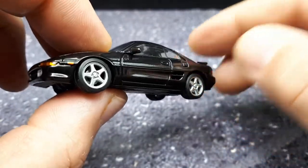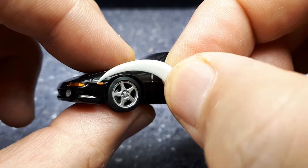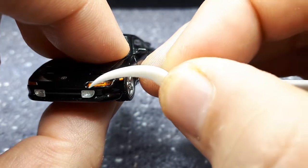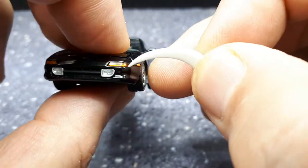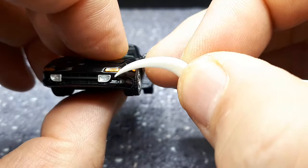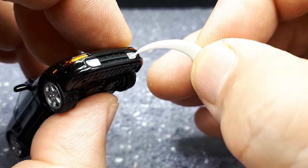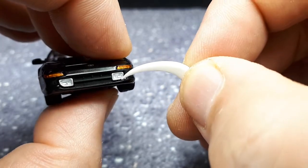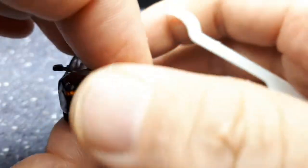Running around to the front — the side marker here is just orange paint, but it's painted well. What is great is that the marker is actually clear plastic with some silver behind it and some molded detail that looks like three little light buckets. A lot of more expensive brands would just paint right here, but these guys do it right. On top of that, the fog lights appear to have a clear lens covering a molded-in bulb with rib detail in the grille.